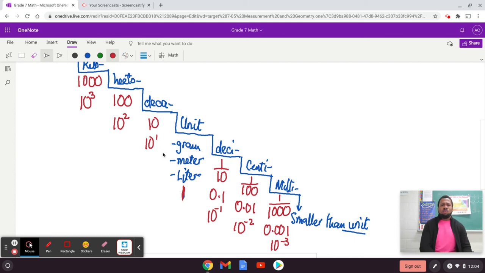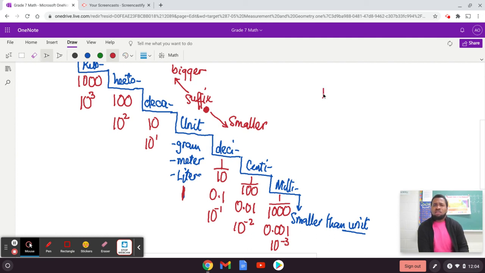So this is how you're able to review and express how the unit, which is our suffix, is connected to how much our suffix is, based on the powers of 10. In here, going down means smaller than our unit, and here means that I'm going bigger than our unit. And there are a couple of ways to go about it in terms of questions. If I ask you a question here, from here to here, when we measure this to be 100 centimeters, we know that 100 centimeters will be equal to how many meters?